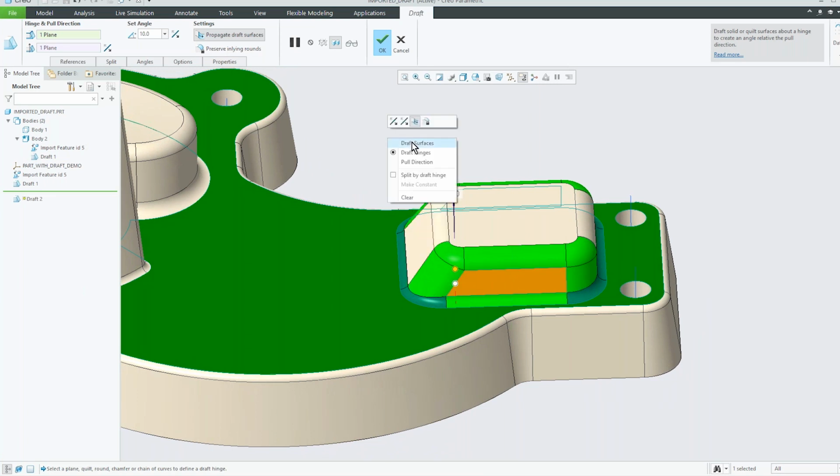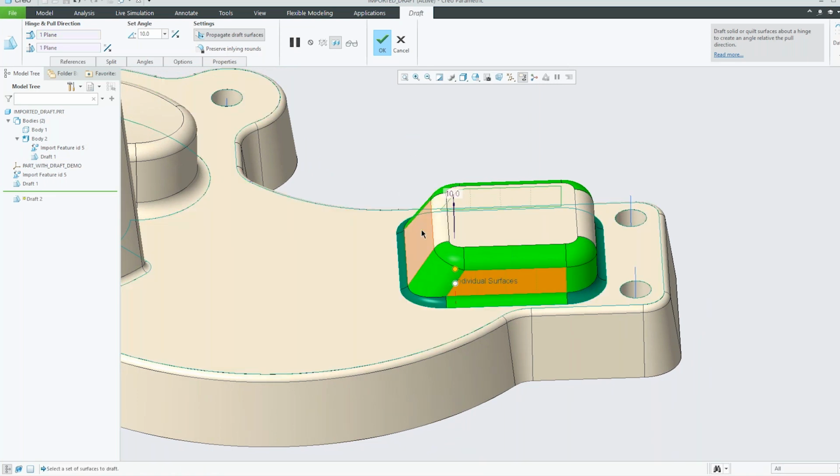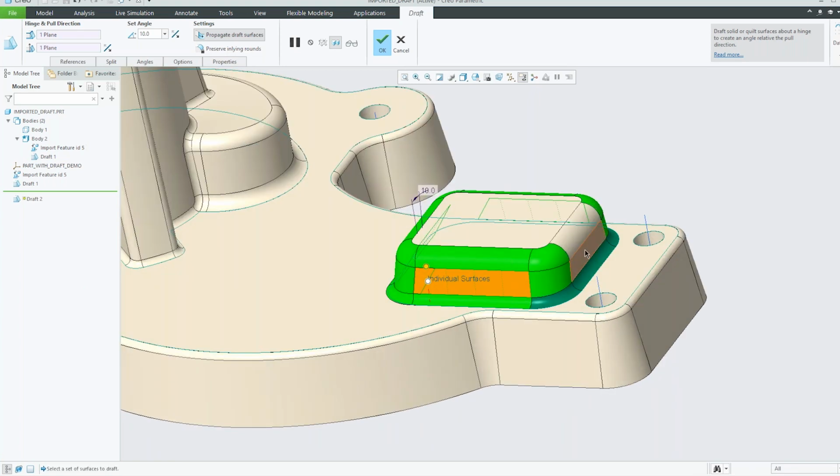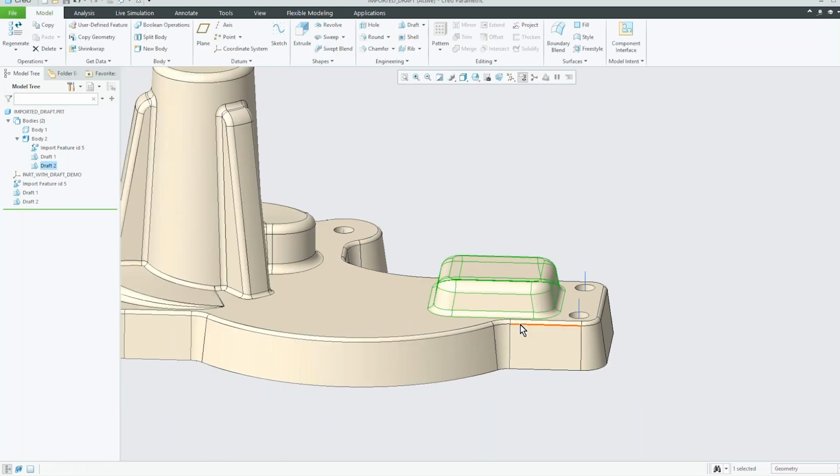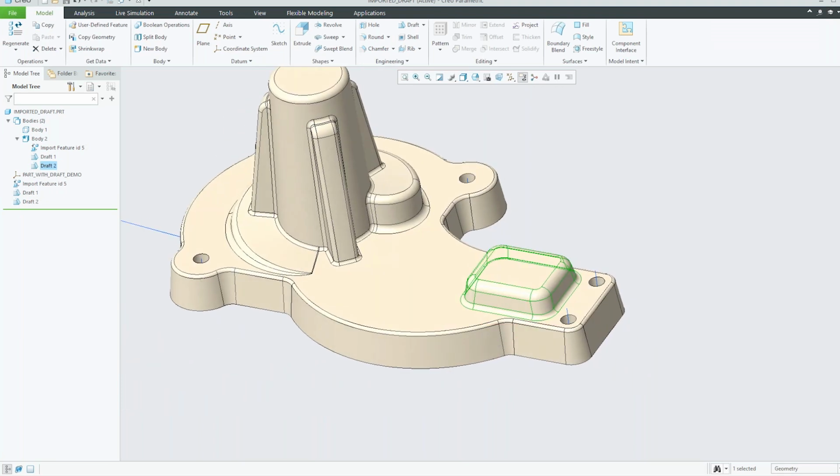Now if I come in and I say, let's add a surface to this, it makes that surface 10. Or any other surface that I add to it, it makes that one 10 as well, right? So once I tell the system there's a particular draft I want, any other surfaces I pick to add to that will have that angle. Otherwise, it resets everything to 0, and then you have to put in the draft yourself. So that's one of the things that are actually kind of cool with 7 and being able to work with the draft.